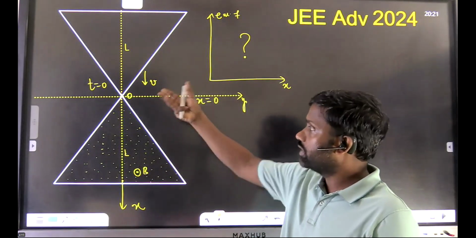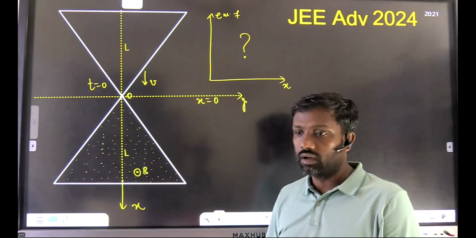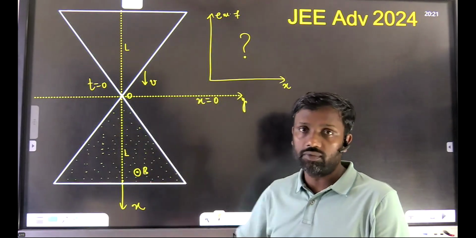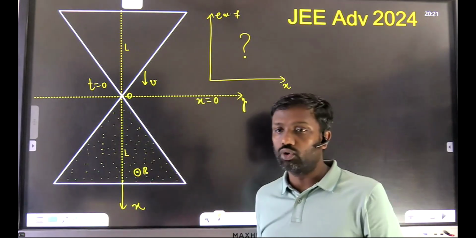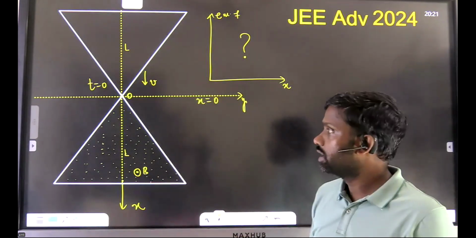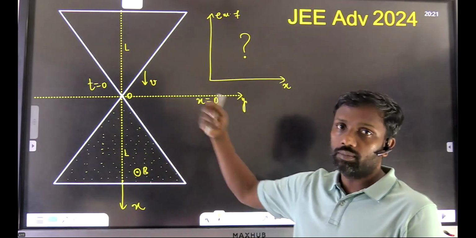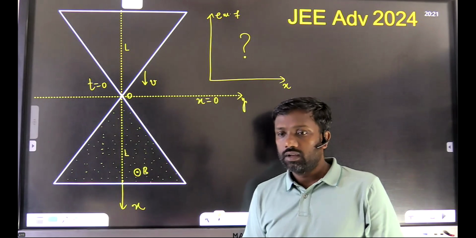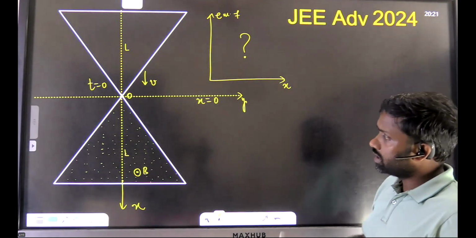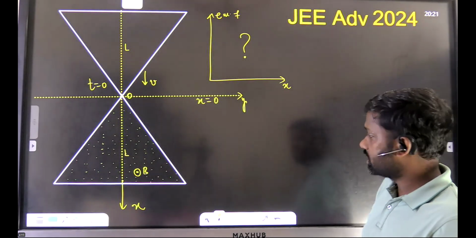Obviously we know that this question can be done by calculation of flux and by differentiating flux, but I'm not going to use that method. I'm going to use the concept of motional EMF here. You can do it by flux calculation and by differentiating the flux, that is also definitely a method, but here let's do it by the concept of motional EMF.